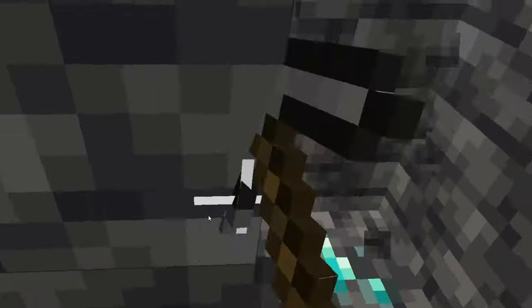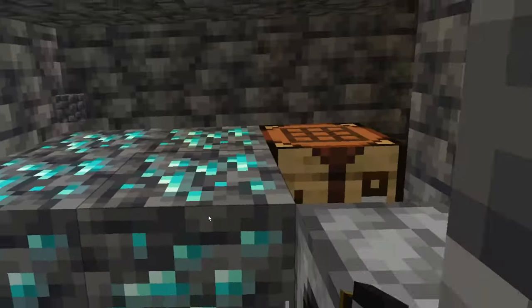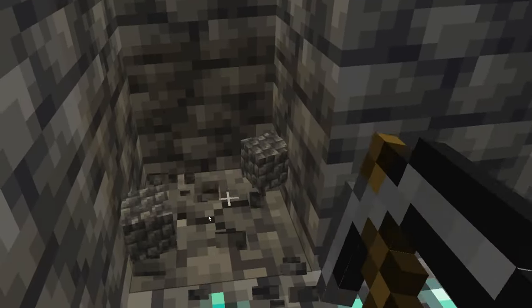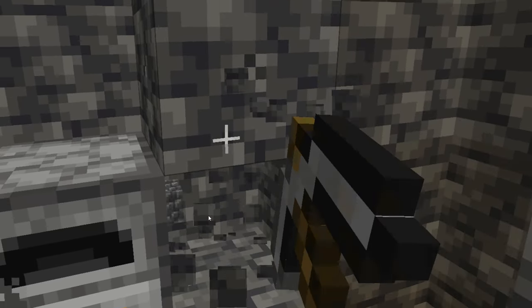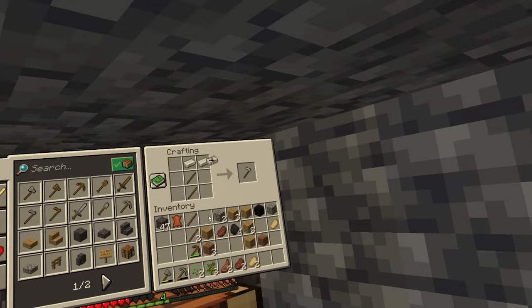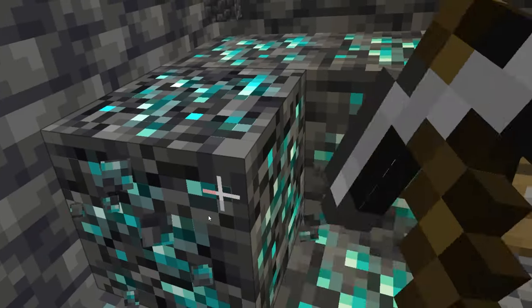Dude, there's more diamonds. Dude, how big is this vein? Hello? Is this... Did I just hear warden? I mean, dweller? You know what, let's put a bed here. Now we can craft our iron pickaxe. And now we can mine these diamonds. Let's see how many we get.